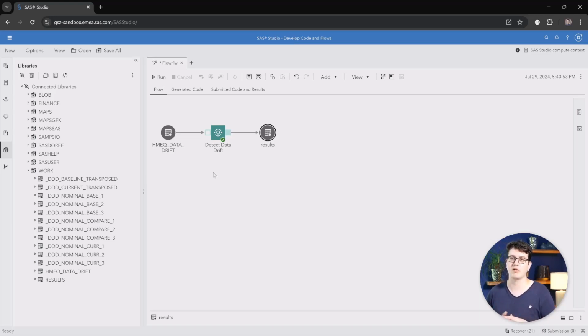There's a lot of possibilities here of what you can do, and it can help you minimize times where you need to retrain your models or need to intervene in your ETL or ELT flows.